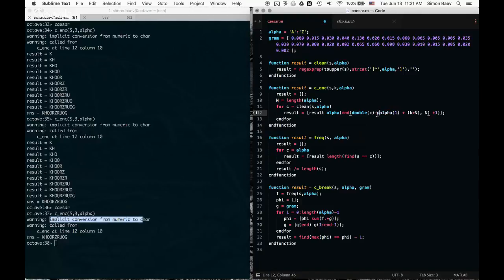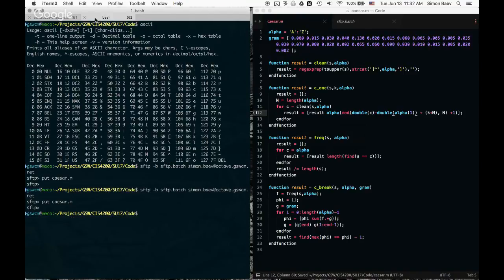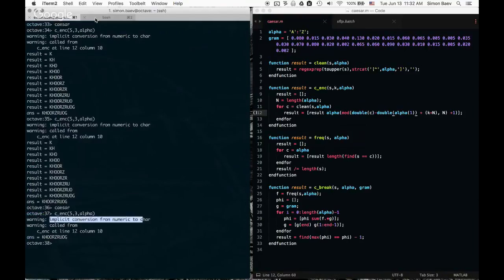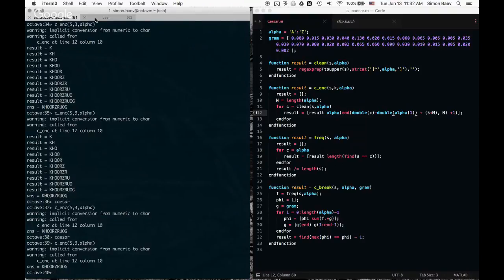So that issue I can't recall seeing in the previous releases of Octave. Maybe they tried to make it as explicit as possible to inform the developer about some implicit statements. But let us see if this will fix the issue. Okay. Too bad.